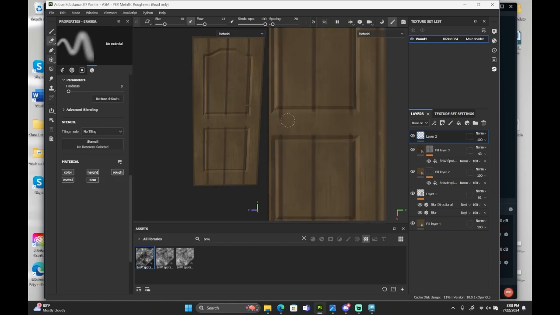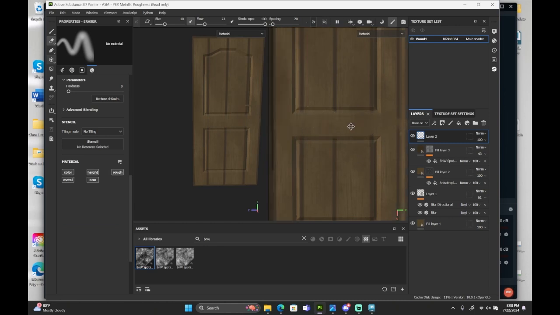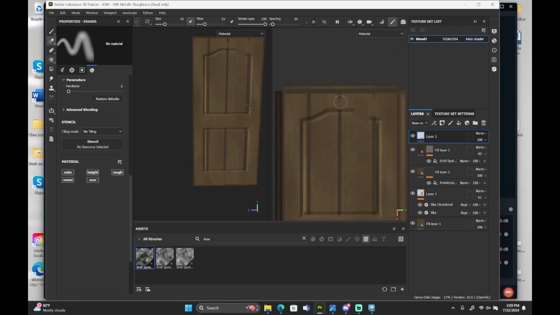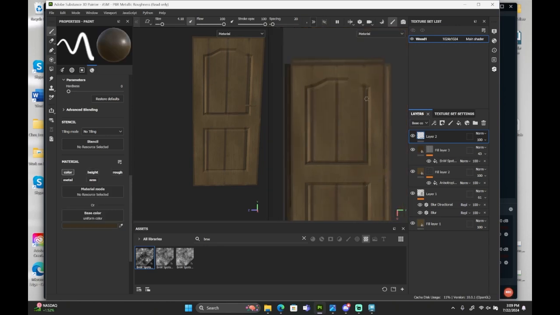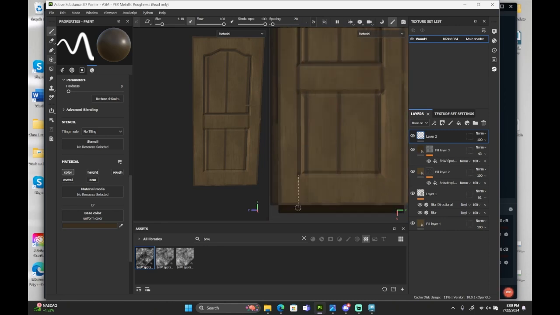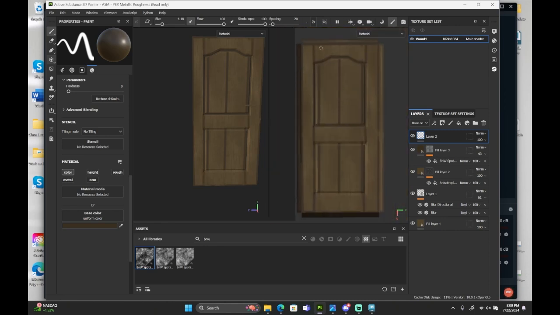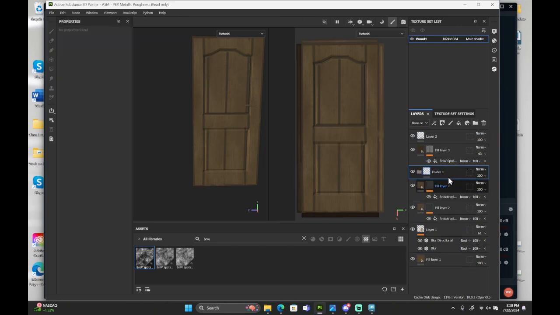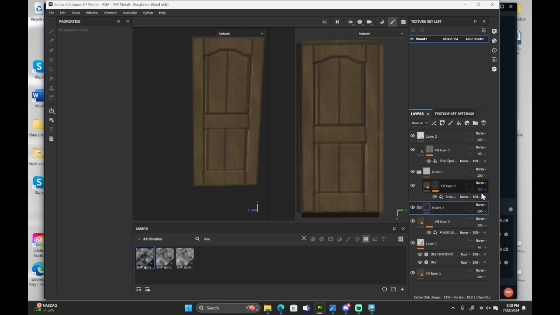For this, because this is a solid thing, and there are pieces going in an opposite direction, these across here would be different planks. These four are sideways planks. So what I would do across here is, this is my up and down layer. I would make a copy of this. I'd put these into folders.